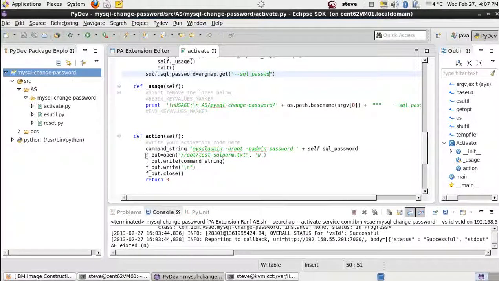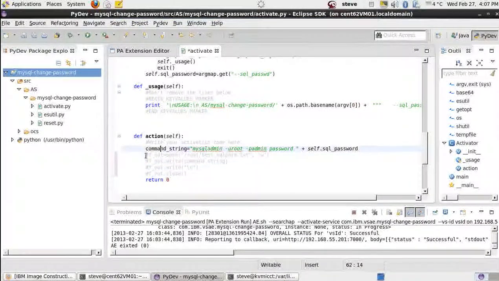So let's comment out the file operations here, and what we'll do is shell that command right out.